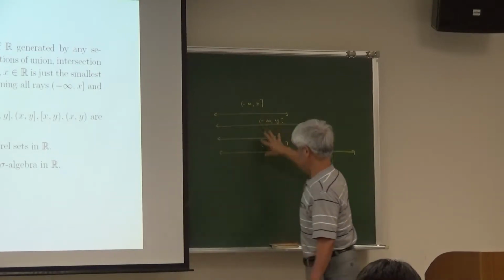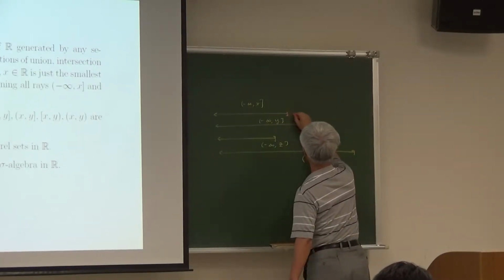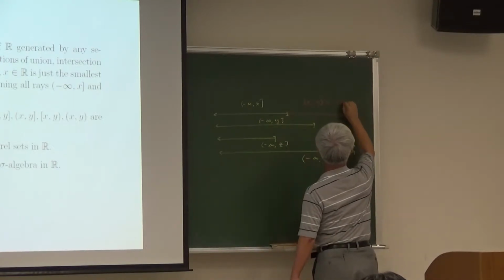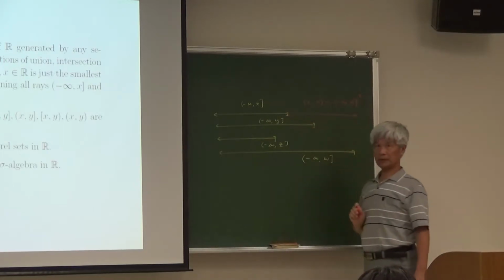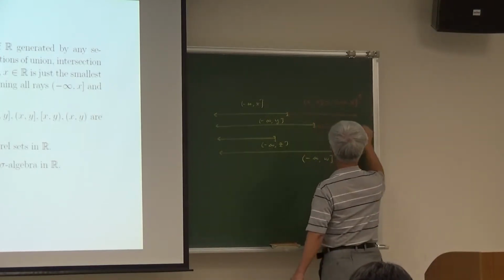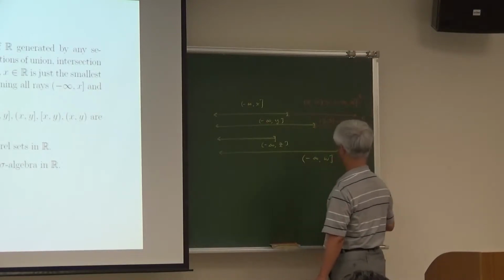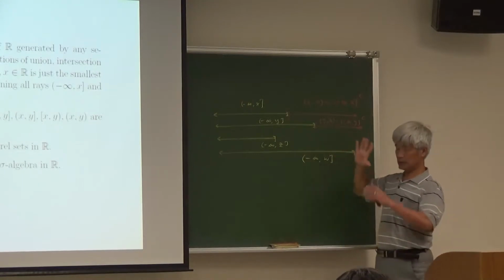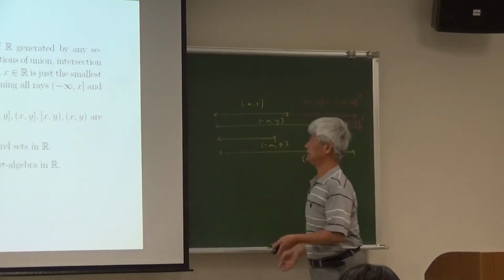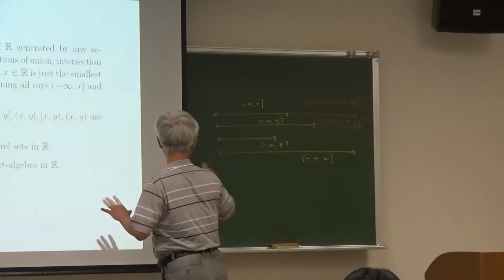And then for all these rays, you do complement, because the complement of the rays comes to here, right? So this one is the complement of this special type of ray. Okay, when you do the complement, and similarly the complement, so this one, etc. And you can do complement, and then you can do the intersection or union of things. And then you can generate a lot of subsets of R. Okay. Right? And then you collect all these kinds of subsets together.